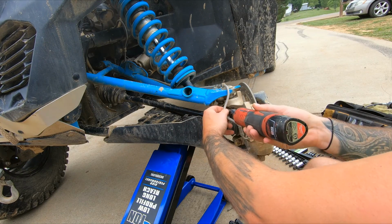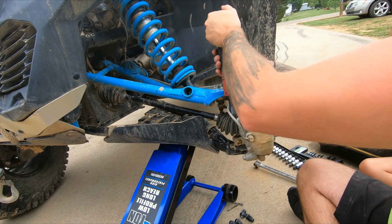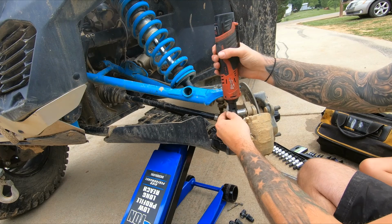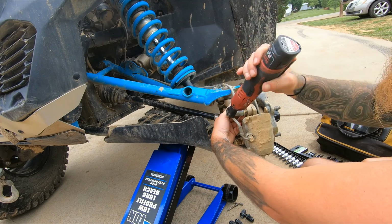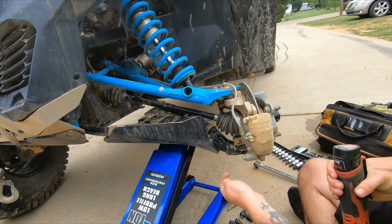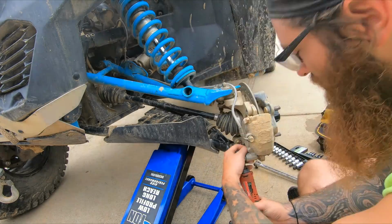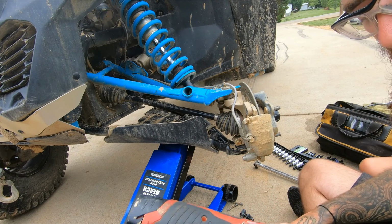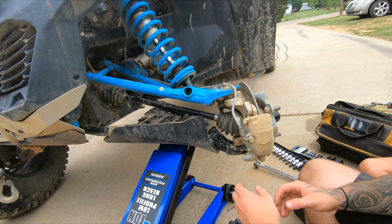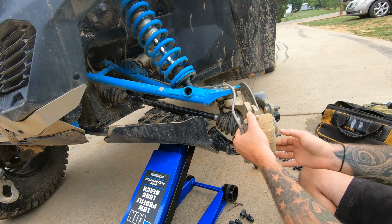Be easy with them. That one and that one. We used a 15 millimeter socket on those. Now this is supposed to slide off. It is. It'll come together.